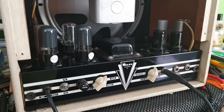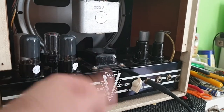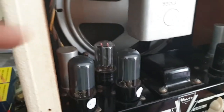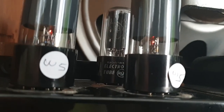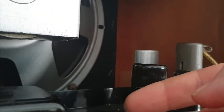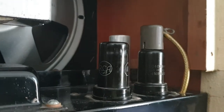Alrighty, so it appears that that little wire that was loose has fixed it, and we soldered that back on and everything's fine. I've had the amp heat soaking for a little while. The amp's on, you can see the heater's glowing on the 5Y3 GT back there. There's our two 6V6s, so I get in under the skirt here and you can see them glowing. I don't know what the W5 on these mean. And these two, because they're tin can, you just have to touch them with the back of your hand, and I'm not going to get too close to them.